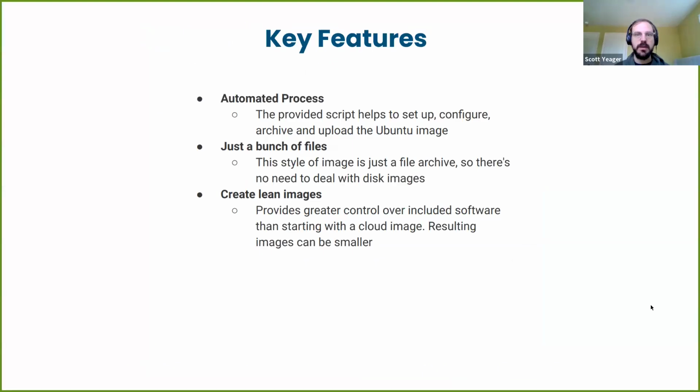And the key features here: we have the script, an automated process, so it is fairly simple, as we'll be showing, to take this script and tweak some things if you want, and then build your own image based on those tweaks. The coolest thing about this way of working, I think, is that the image that you get is just a bunch of files. It'll just be a folder on your computer that you zip up into an archive and then upload into the FList Hub.